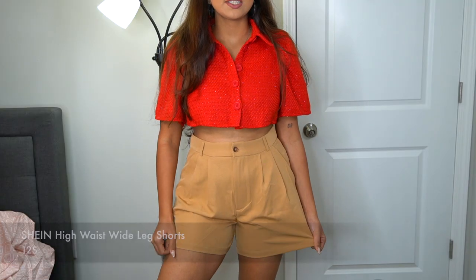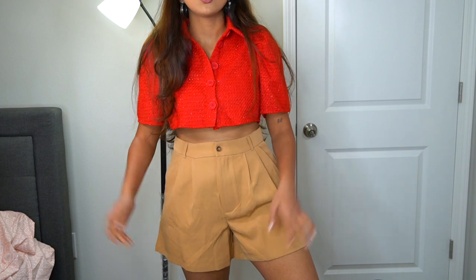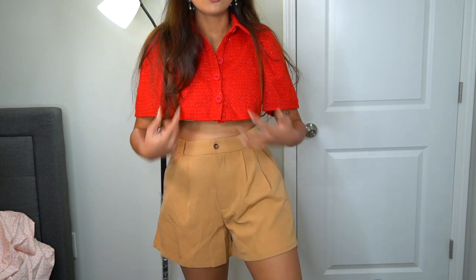Next I have really cute high-waisted shorts. I don't usually buy or wear shorts much, but sometimes you just need them — especially for the beach. The cut and color on these are really nice and I can pair them with anything. Most of my existing shorts are old denim, so I figured it's time to get a couple of new ones. These looked so cute and go well with the tops I got.